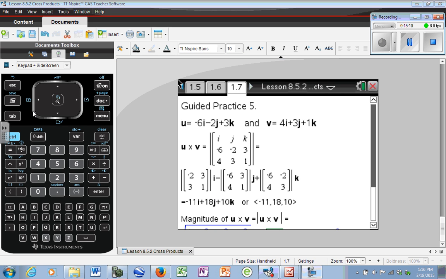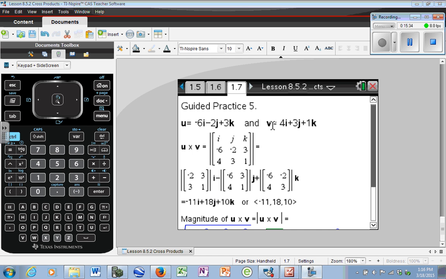So guided practice will look like those ones. We've got two vectors in unit vector form with the i, j's, and k's, unit vector U and vector V, and we want to find out what the area is of the section bound by those two. So we take the cross product, and we're going to follow the same way that we did it back in example 3 with i, j's, and k's up there.